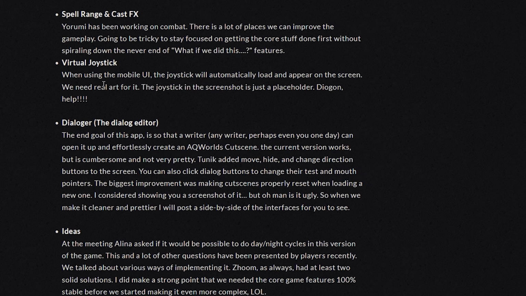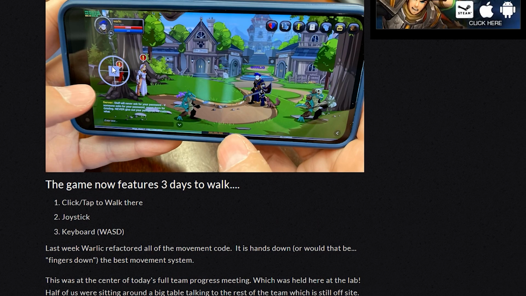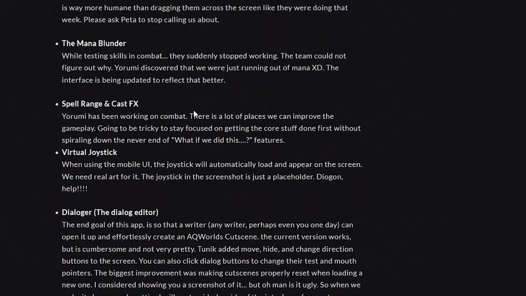Virtual joystick. So when using the mobile UI, the joystick will automatically load and appear on the screen. And of course, they don't have the real art right now. This is actually Diagon help. This is funny because right here you can actually see that's like the horrible visual for that. But of course, as it comes, that's where were we here? We were, oh yeah, joystick.